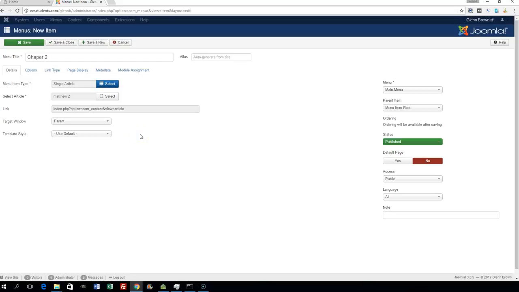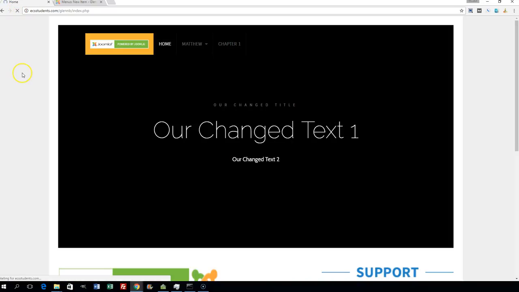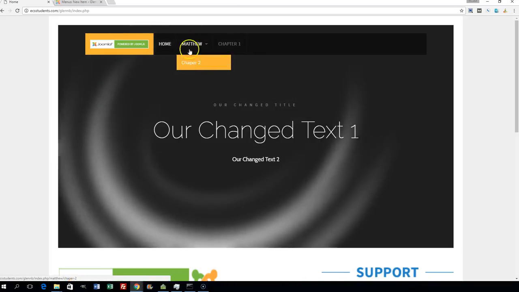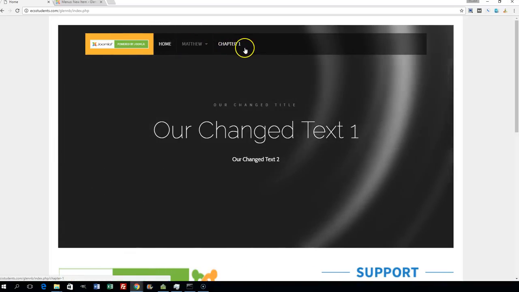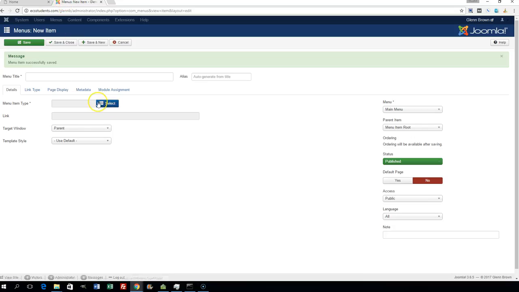And I made a mistake on the first one, and I'm going to show you what I did. I left this parent item as root on Matthew 1. On Matthew 2, I'm going to put it in the Matthew directory. Remember we created, let's save and new. While that's saving, let's go back to the Home button. Let's refresh, and you're going to see what I'm talking about. I made a Matthew heading, and chapter 2 is in it, but chapter 1 is on the root menu because I messed that up and didn't put it underneath Matthew. So I need to go back in just a second.